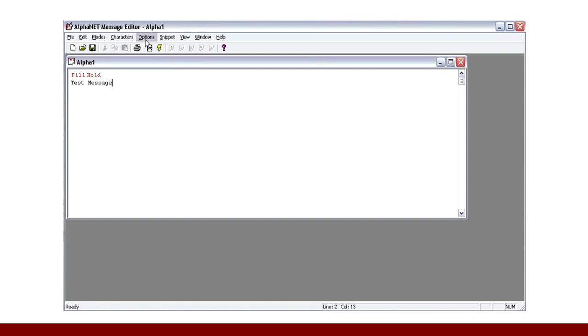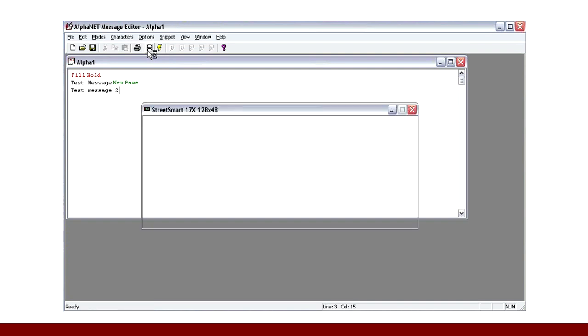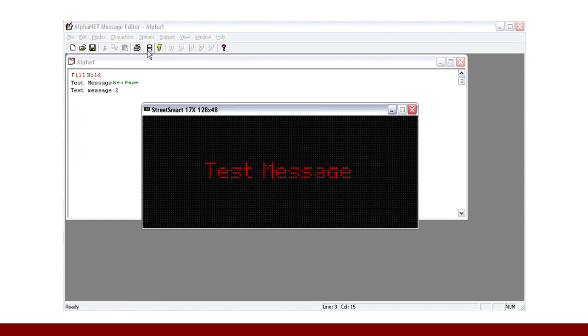Now, if I were to get rid of all of the new lines, go Options, New Page. And simulate that, what that's going to do is page flip the two messages back and forth. Now that's like hitting a period at the end of a sentence. It completes a thought.